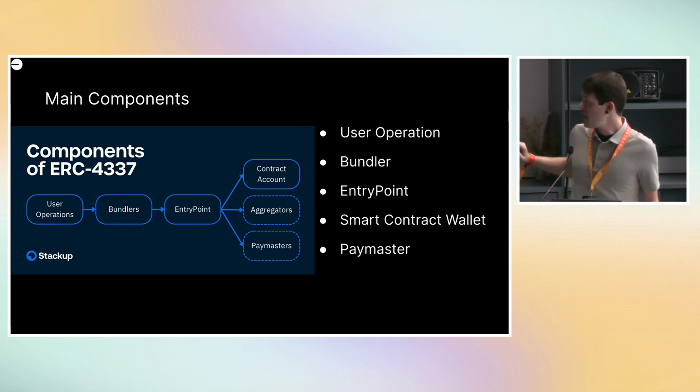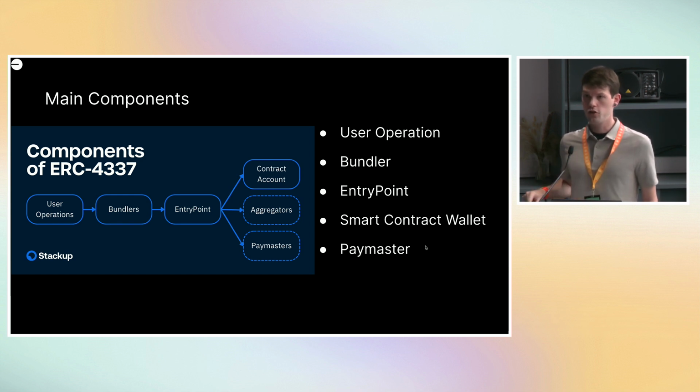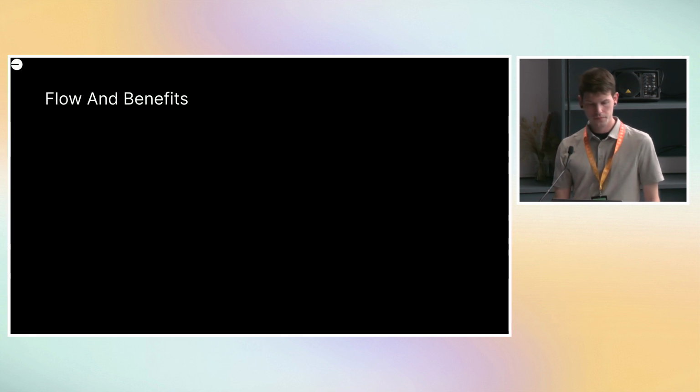After that, you have the actual smart contract account, and that is what you deploy and what stores your funds and what has logic for additional security checks or if it should approve a transaction or not. And then I'm skipping over aggregators and I'm going to paymasters. So a paymaster is a way that you can add a signature to have another contract pay for your transaction. They could pay for only the gas fee, or they could pay for the entire transaction. And so I'm going to go into all of these a little bit.